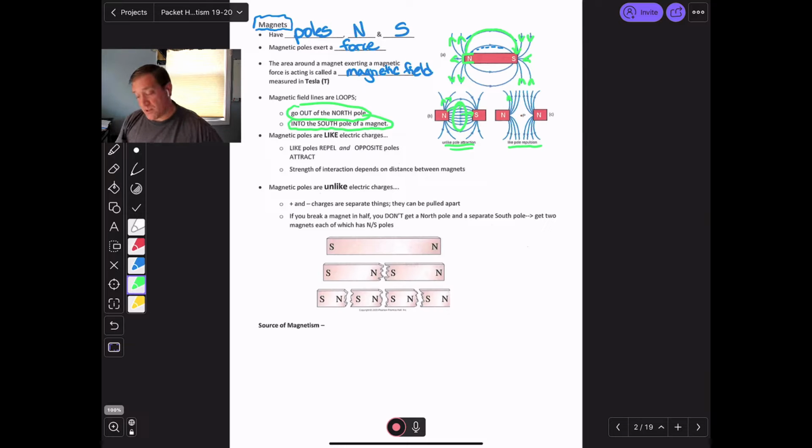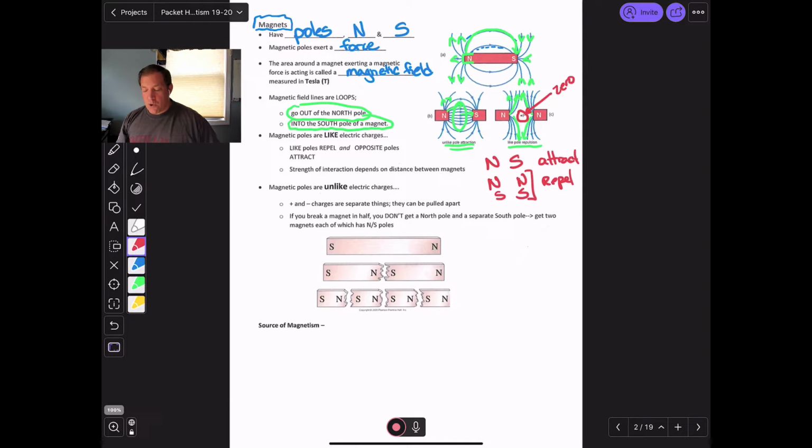But then there's what happens when you have two like poles, a north and a north, or a south and a south. Well, what you create is a region where the field lines avoid crossing each other, the field lines bend, or they actually combine, and they create this region of no field in the middle, or zero field. And that zero field is essentially the source of a repulsion. So there is zero to close to zero field between them. And you know the basics, right? North and south attract because of the strong field, and norths or souths, or likes, repel.